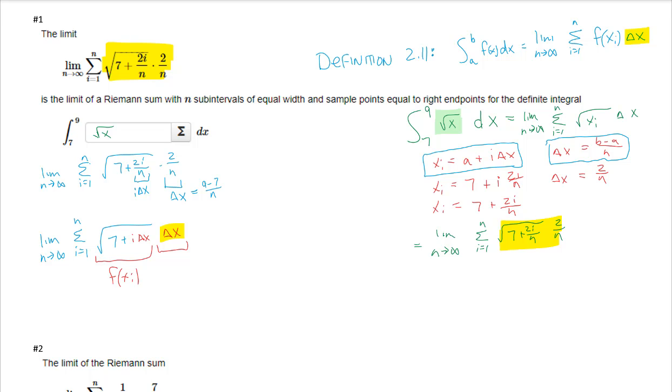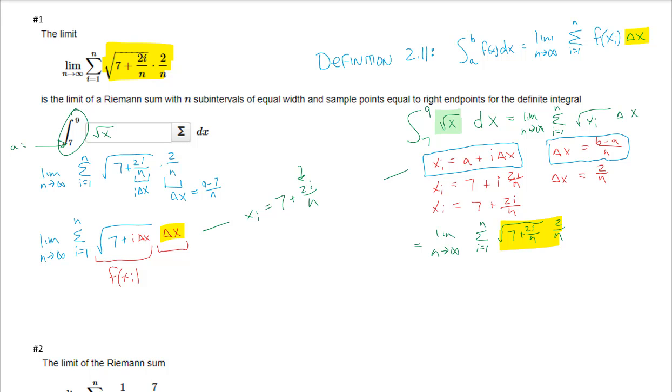So if I can just tell where my x sub i is in there, then whatever's happening to it is my function. So the connection here is that I know that my x sub i is equal to 7 plus 2i over n, because I can see in the problem statement that that's where my 2 is coming from, and I know that my a value is 7, so I can find my x sub i right away. And that tells me then, well, how do I get from x sub i to f of x sub i?